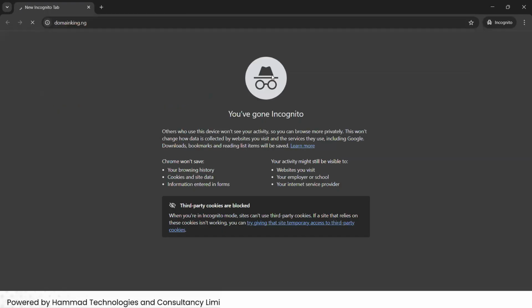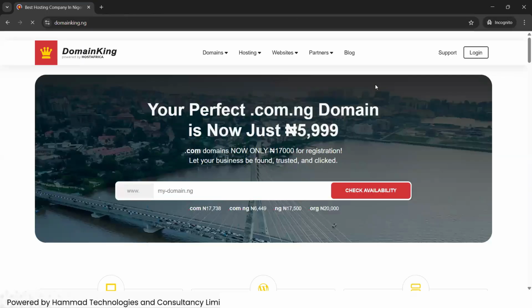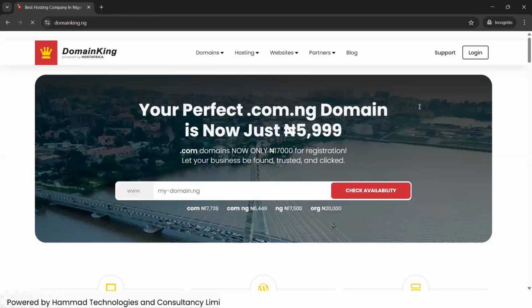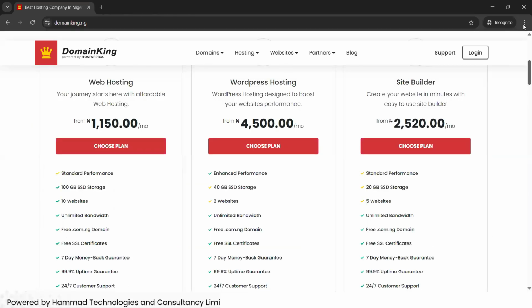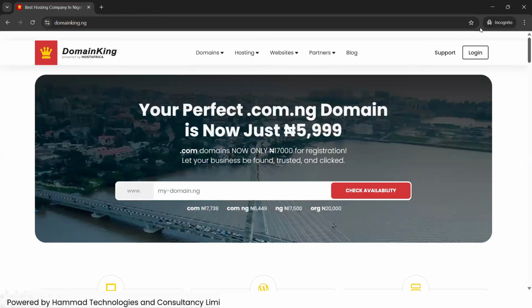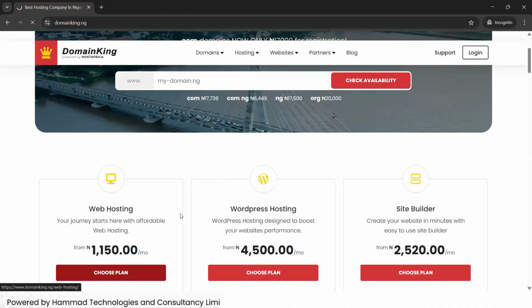Whenever you have a client, before you tell the client the amount of money, please come here and know exactly how much it's going to cost you. For example, let me just click any one since we are changing it. I'm just clicking. Don't worry.